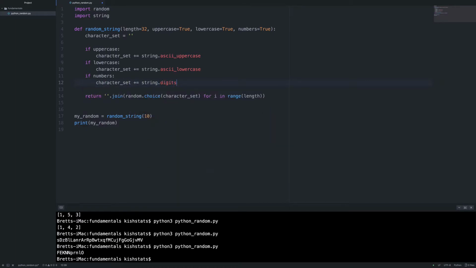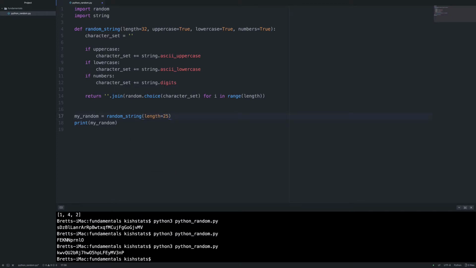To get a string of numbers, we just call string.digits. That's how it's defined in the string module. So if these are all set to true and we pass those in, then it's going to give us a value based on all these characters as one character set. So we'll just change this to 25. And then if we go ahead and run it, notice we have some numbers, some lowercase, uppercase.